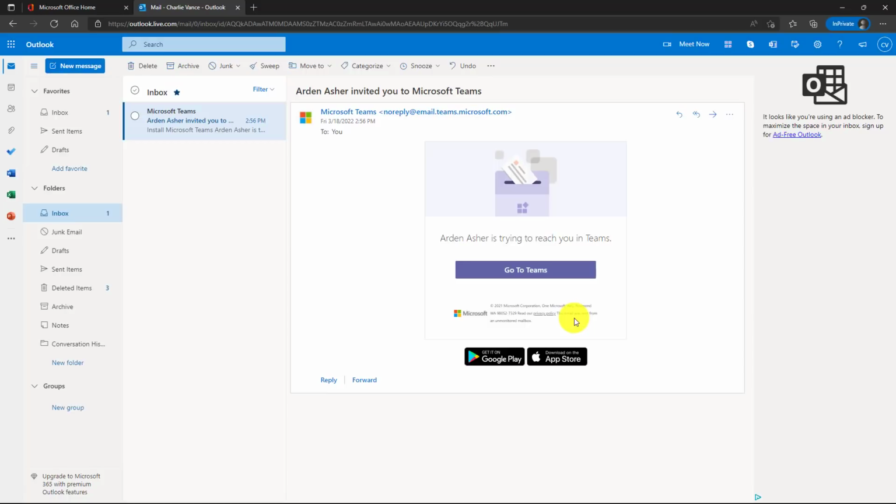And I'm not going to show that entire process here, but when you go to Teams, Charlie will have to make sure that he has a linked Microsoft account behind the scenes. What I'm going to do next is sign in with a different parent and show what it looks like if you already had a Teams account, just signing in and responding to that message from a teacher.